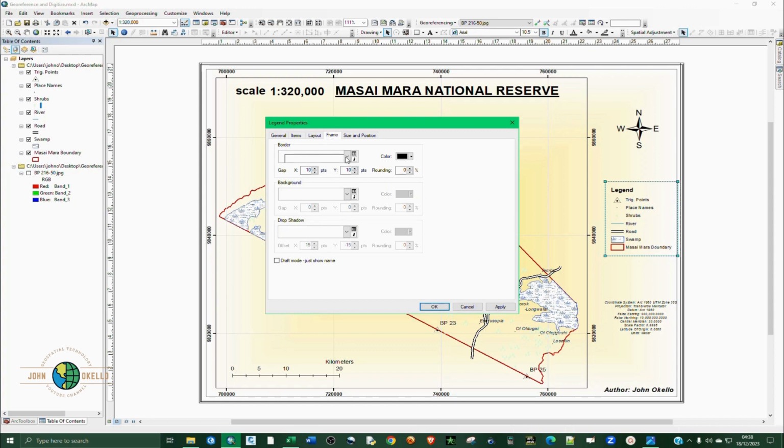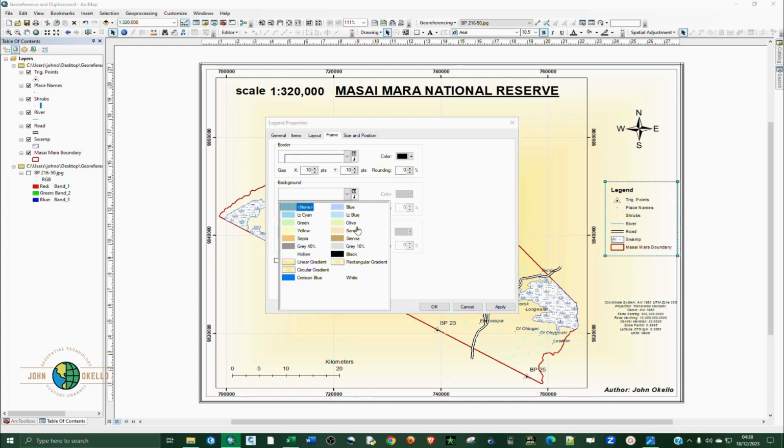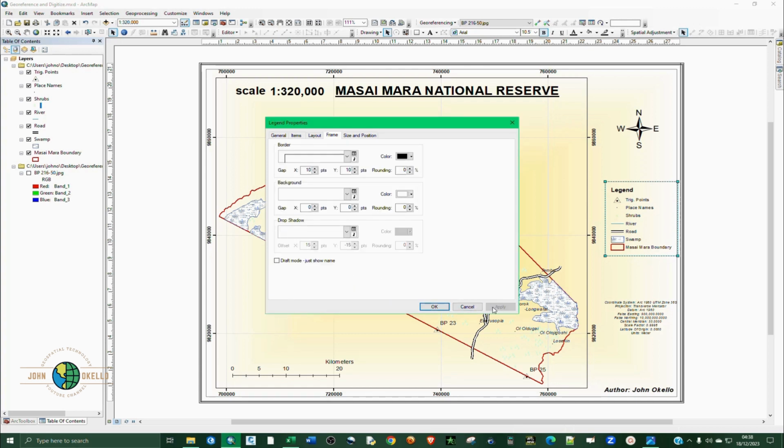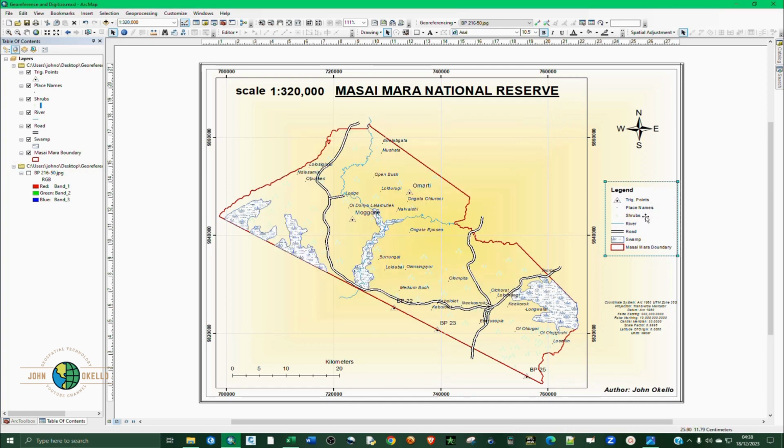So let's change, I wanted to change the background so that you can have white, apply, okay, like that.